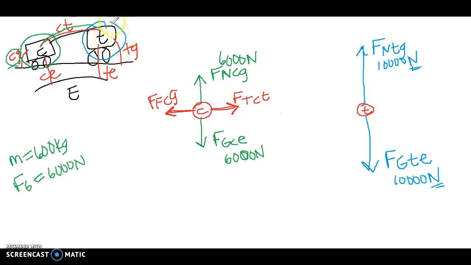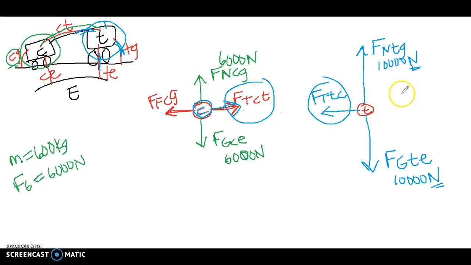If we look at the truck, he's interacting with the ground and the earth. He's also interacting with the car. It's not what he's doing, it's being done to him. He is pulling the car to the right, but that's not what we're asking because he's the feeler. So what is the car doing to him? The car has to be pulling back on him. Here's your pair, equal and opposite, feeler and dealer have swapped. If the truck pulls the car, the car pulls the truck. That's the pair force.